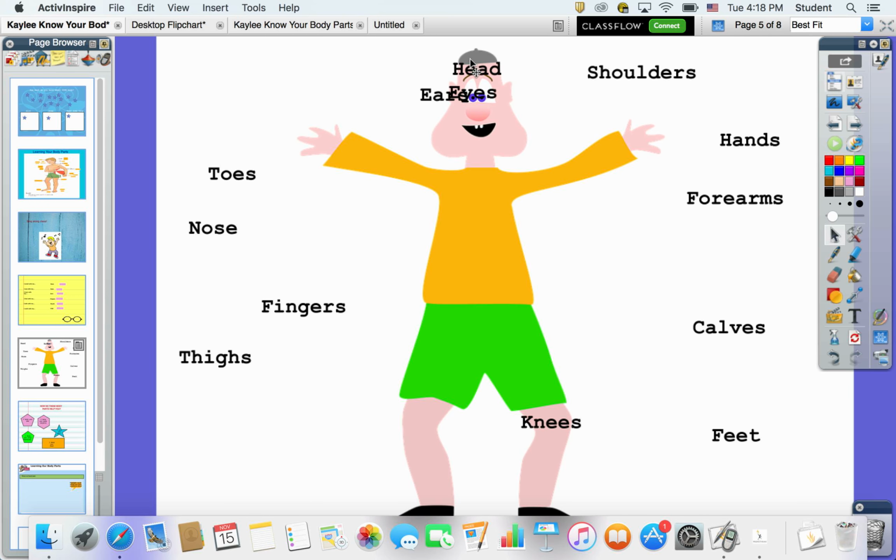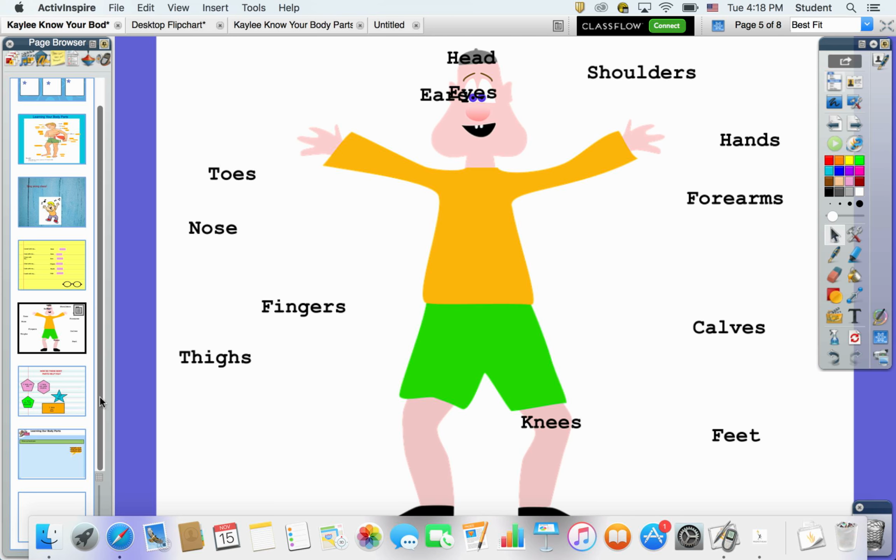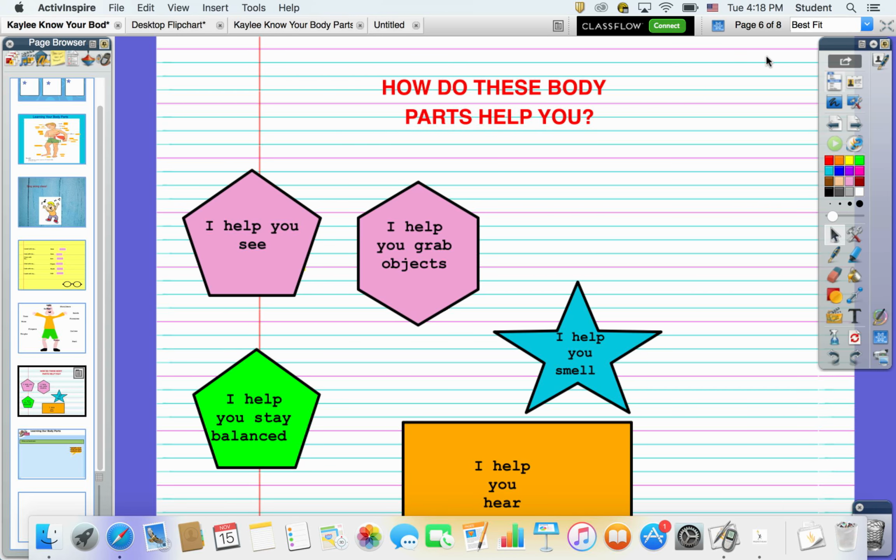And this allows my students to interact and get out of their seat and learn and have fun at the same time. For my sixth slide, I have decided to use the magic eraser tool from this Promethean board. And for this tool, I decided to do a shape, and for each shape I have placed a text box.